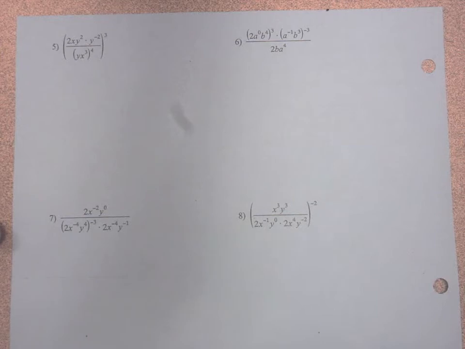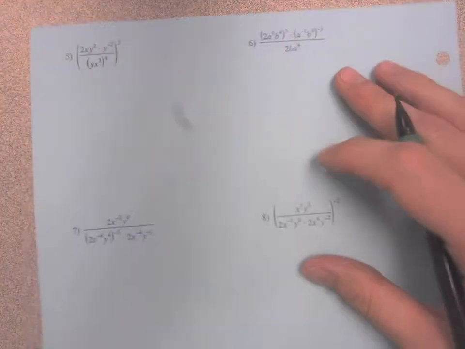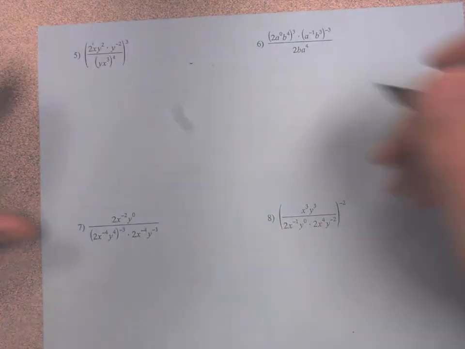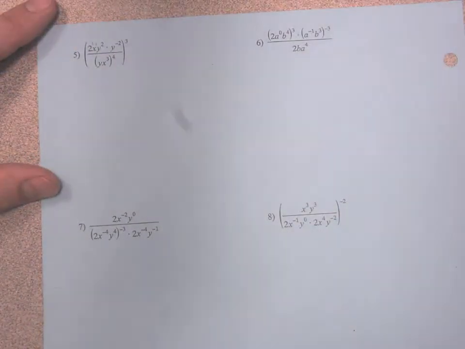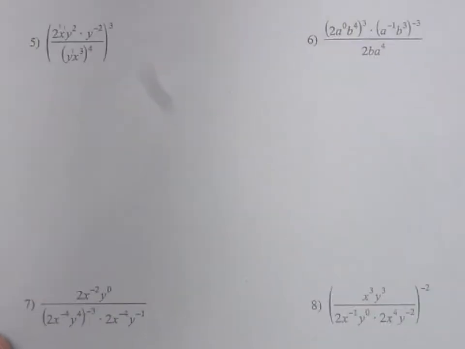Okay, number 5. So remember, we have this kind of order that we've been using. It's not super strict, but it will also help us save work. So step 1 of that process that you can see here on the front is to put a 1 on everything that doesn't have an exponent. That will help us to avoid making mistakes. So we're going to do that. Let's zoom in here a little bit.